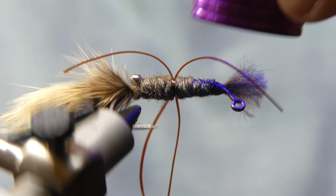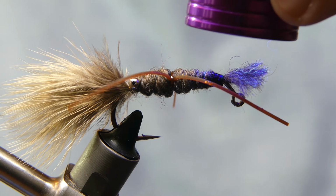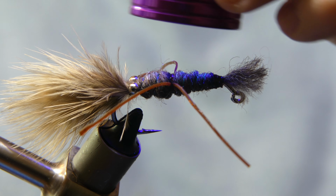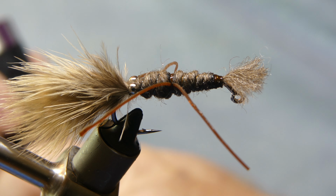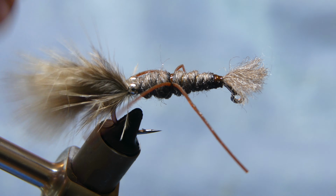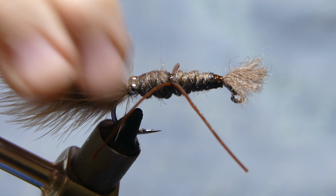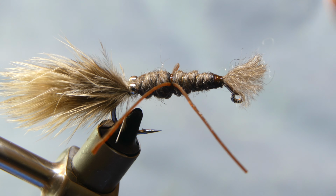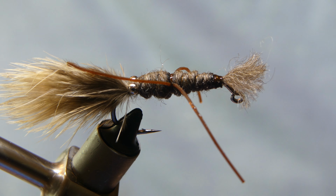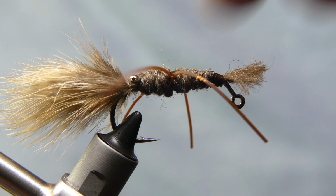Real simple. Takes you just a few minutes to tie it. I spend more time talking to you than I do tying it, so you can see how simple it is. Claws are actually separated. You can leave them like that, it's just how I fish it. I don't do nothing fancy with it. When it's in the water, it's just streaming behind it. Very effective fly. I've caught trout, and catch a lot of bass with it.